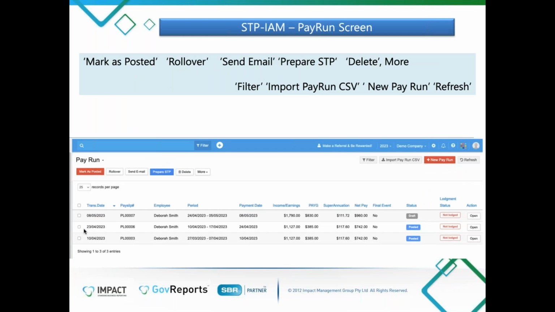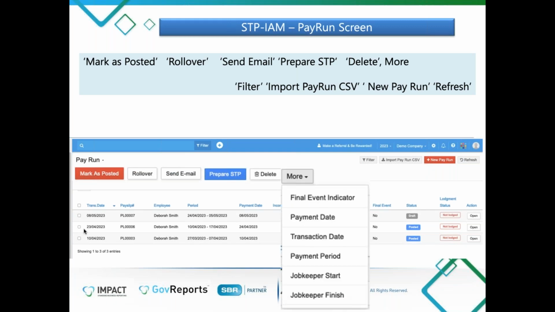So here you'll see the toolbar, if you like, that has mark as posted, rollover, send email, prepare STP, delete, and it says more. The final event indicator is the one that perhaps you might use most often. Basically, mark as posted is changing it from a draft to ready for sending to the STP.